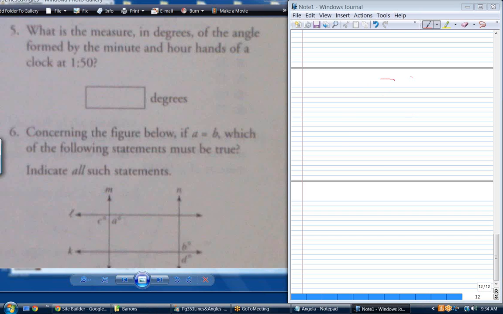Okay, well, the first thing I do on this one is draw the clock. Now, don't waste too much time drawing the clock. You don't want to do 1, 2, 3, 4, 5, 6, 7, 8, 9, 10, 11. All those numbers are immaterial. We do need 1. And then 50. 50 would be the 11.